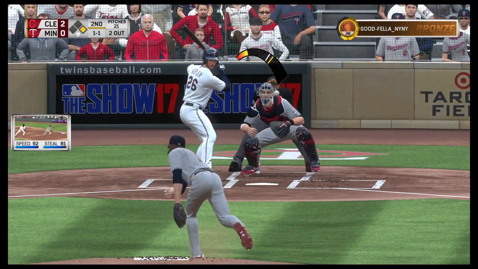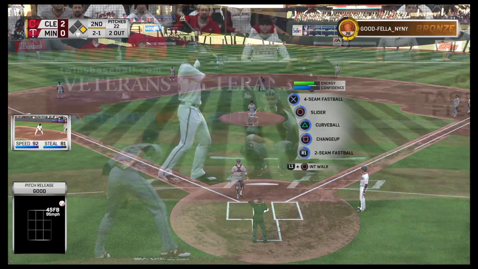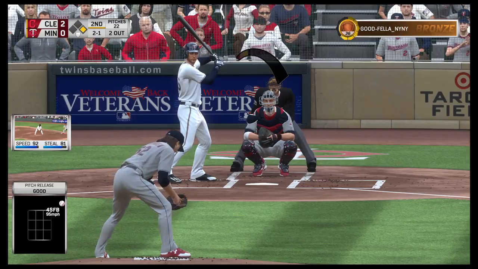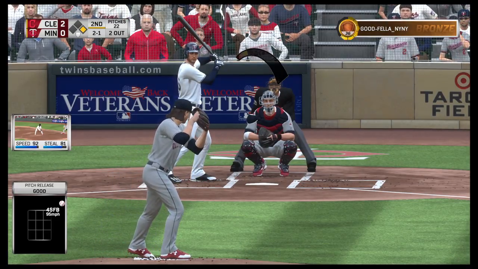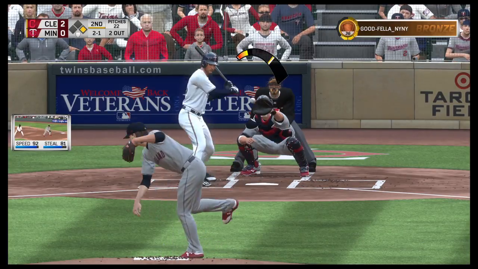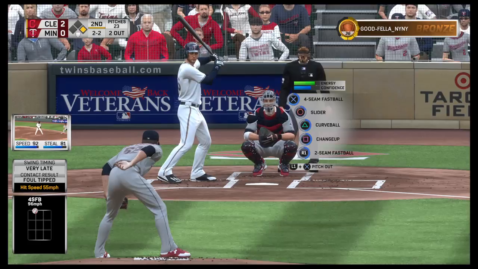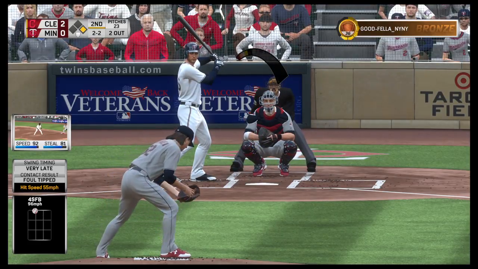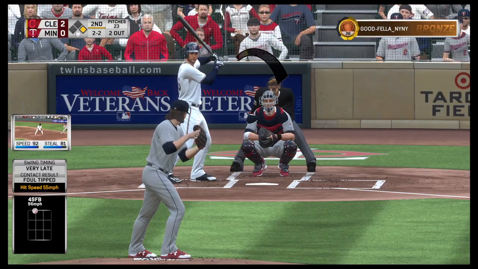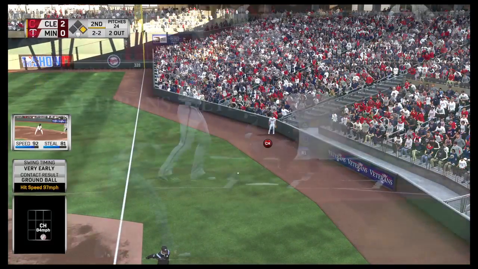The set and the 1-1 pitch. And they pitch out here, but nothing's happening. Ball 2. He's set, and the 2-1 pitch. Over towards the dugout, but this one will get into the stands. Two and 2 count. Here it comes. And another foul ball.